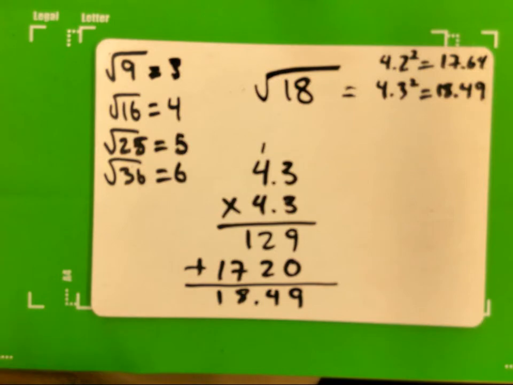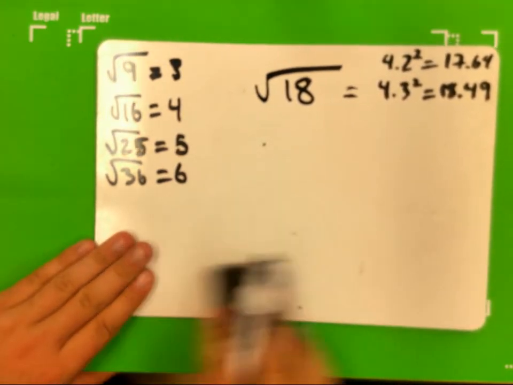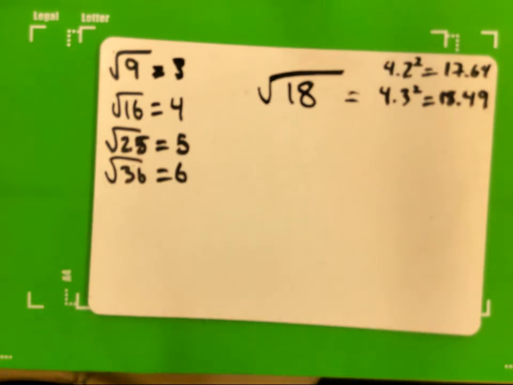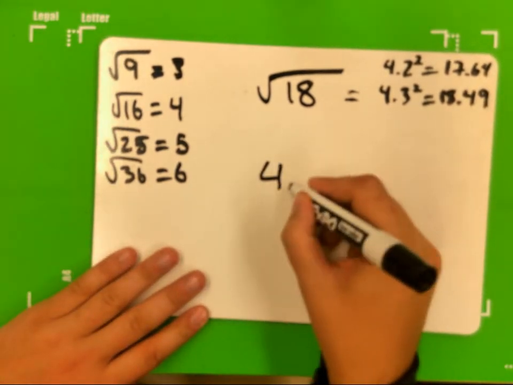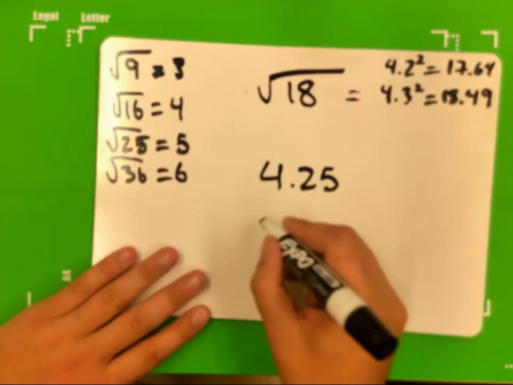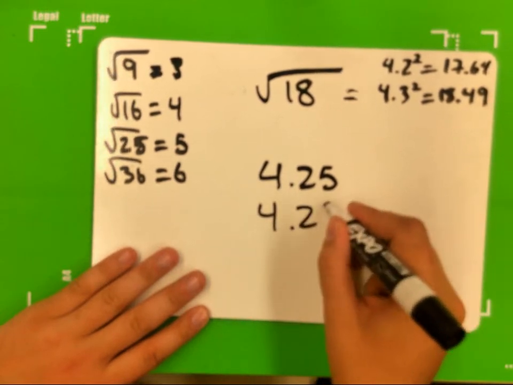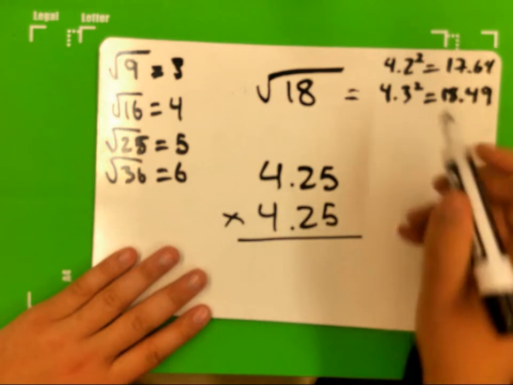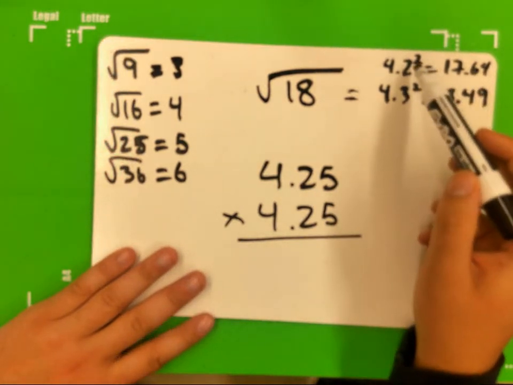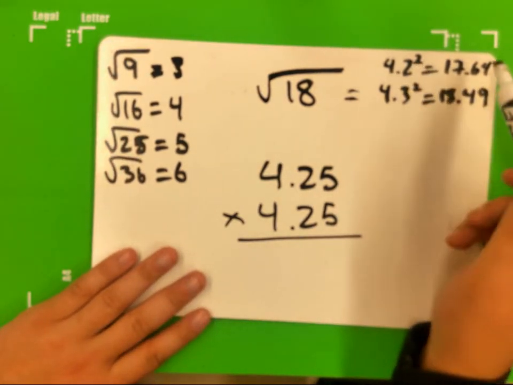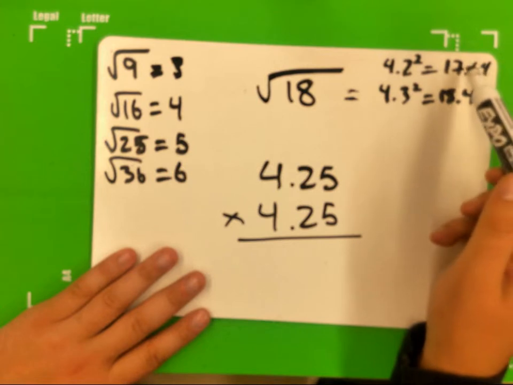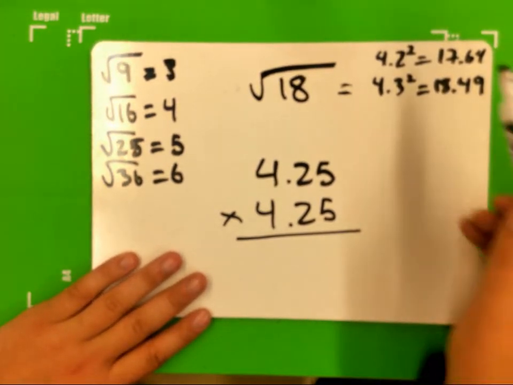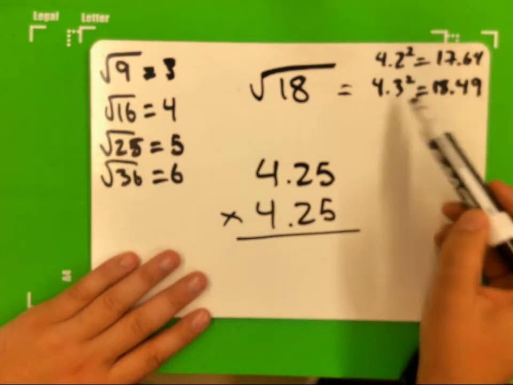Like I said, I don't expect you guys to be doing it freehand, but if you do want to, I'm going to give you an example here. So I'm going to try the 4.25 squared, just to see how close we get. Like I said, I don't expect you on a test or on a quiz to do this. If you said to me, well, Mr. Green, 4.2 squared is only off by 0.36, it is an estimation. We are estimating square roots right now. So that would be a correct answer.